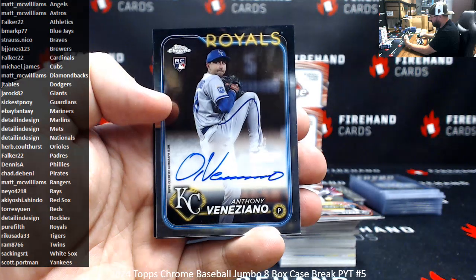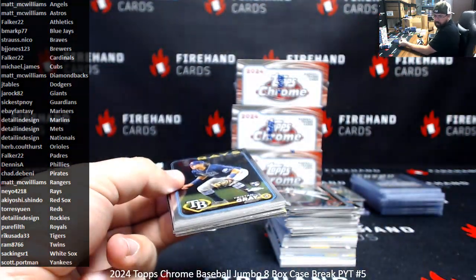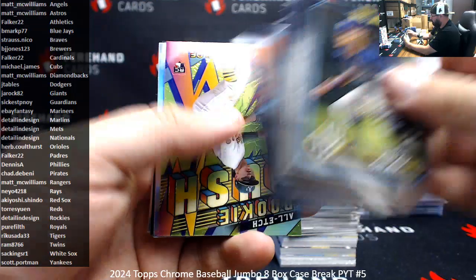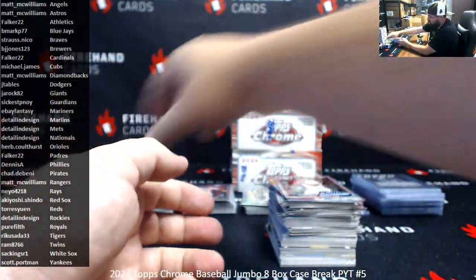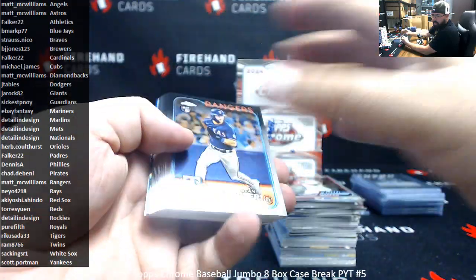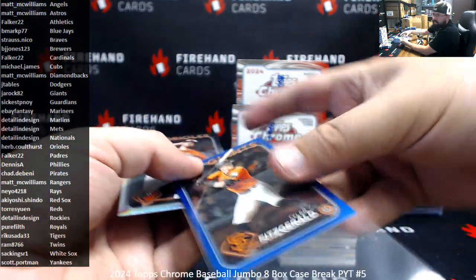For the Royals, Anthony Veneziano, base autograph. Pure filth. Zach Galoff, Ricky Rush, Athletics, Walker. Blue Refractor, Tyler Fitzgerald, 150 Giants, Ja Rock.